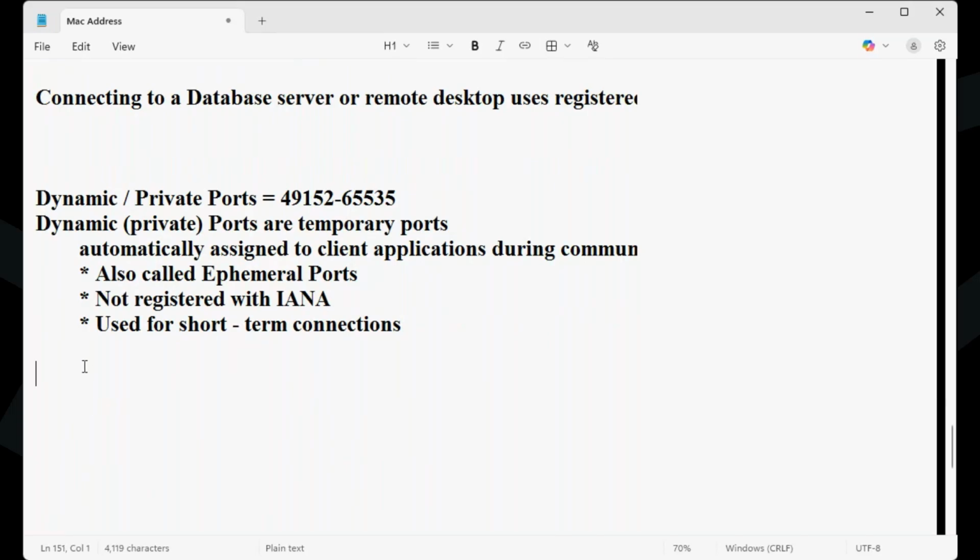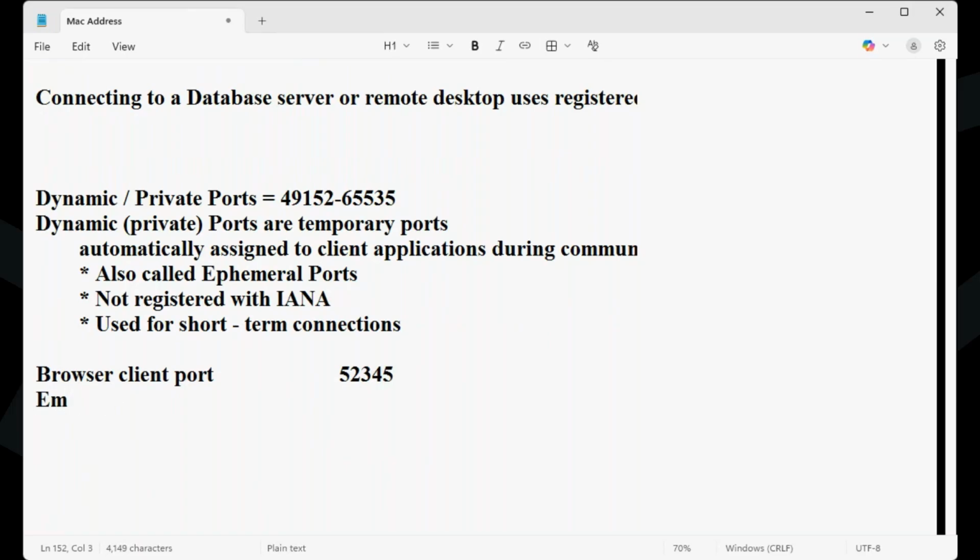So imagine your browser, might be any browser. If you use a browser, the client port might be 52345. Next, the email port.